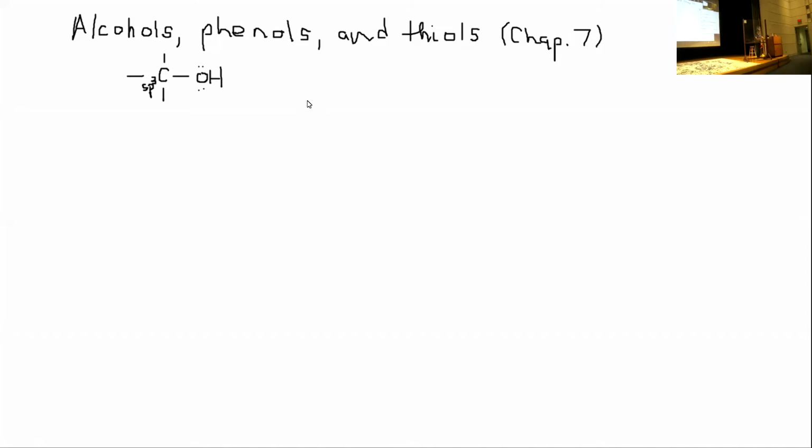alcohols are extremely common, exceedingly commonly used as starting materials in industrial synthesis of pretty much anything, with the possible exception of polymers. And I will admit polymers are un poco important. I wish we could do a chapter on polymers. There is one in your book. I just had to make choices.